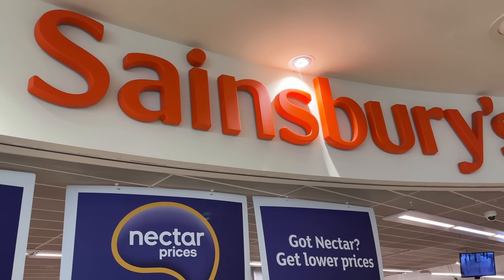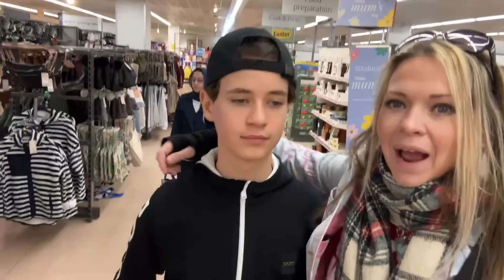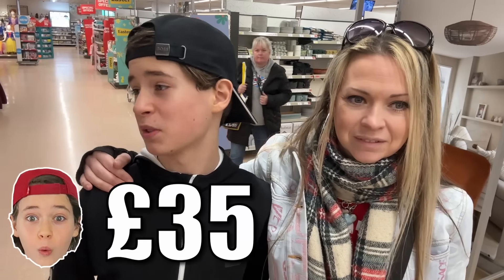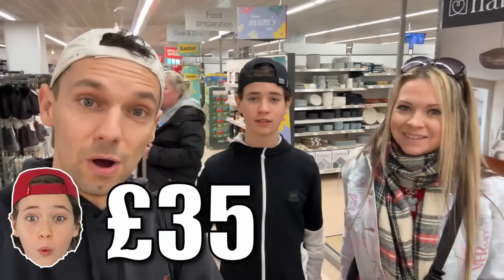The reason we're going to Sainsbury's is because they have so many aisles at this particular store. So this should be a lot of fun. The way this is going to work, we're going to go to each aisle and get one item per aisle, but this is only the food aisles — no household items, no toys, just food. As we're plant-based, it means we won't be going down the meat aisle or the alcohol aisle, no drinks either. They're normally the most expensive things anyway. Jojo, how much do you think we're going to spend? I'm going to go for £35.